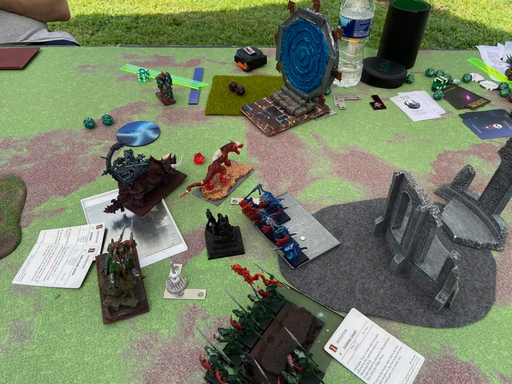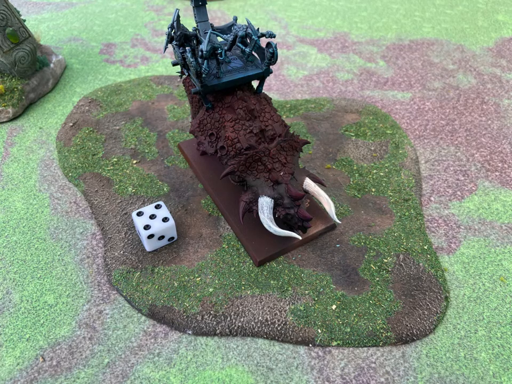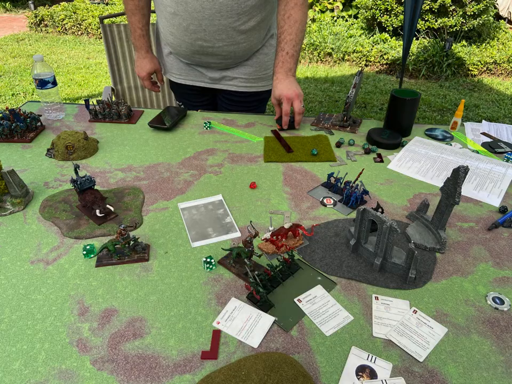And I eat his knights. I overrun into the combat with the warriors. I eat his warriors. The quaddle lives to see another day. And rather than run away with that unit of warriors, I turn to face. I don't know why. That was a bad call on my part. So, it's now turn 5.